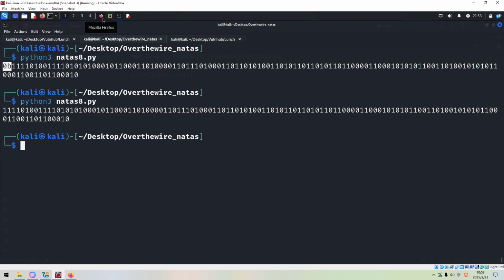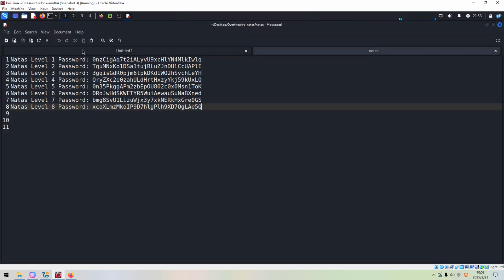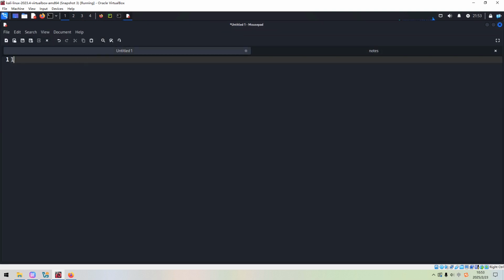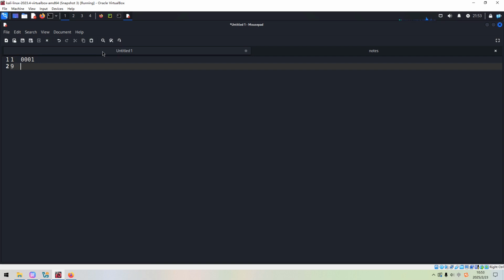As you know, each hexadecimal digit contains four binary digits. Let me explain like this. The 1 in hexadecimal would be 0, 0, 0, 1. For example, the 9 would be 1, 0, 0, 1. Okay?